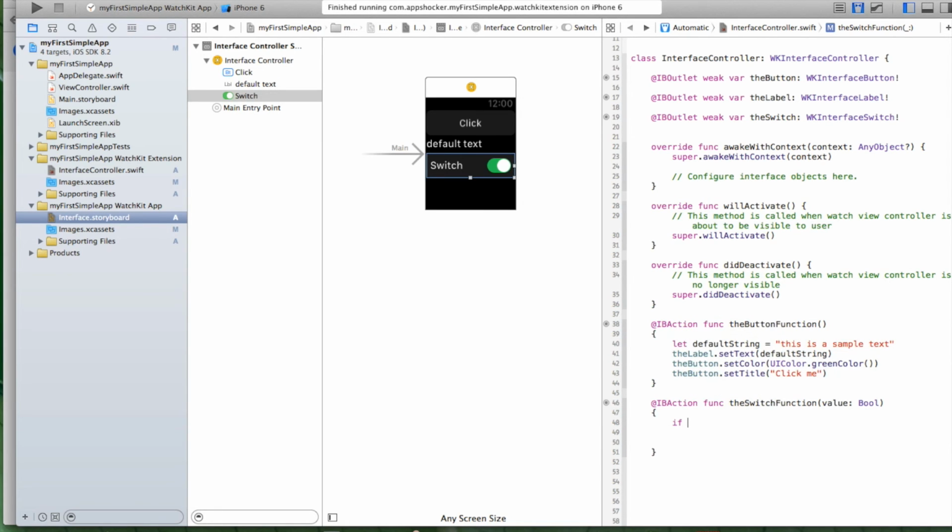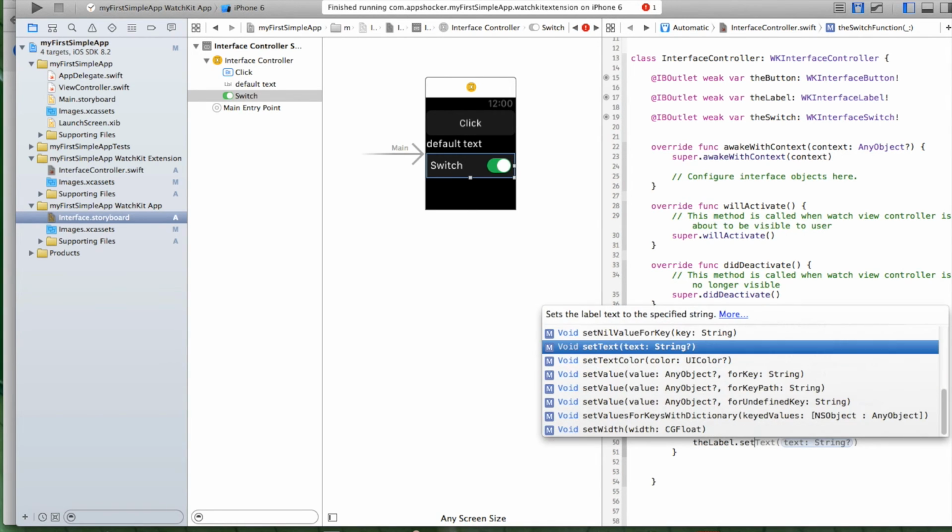Let's write down if the value, this is what's coming in, is true, okay, a Boolean. Now let's write down what we're going to do. Remember, we also have this label here. We're going to use this label too. So this label will also work in tandem with the other UI elements here.